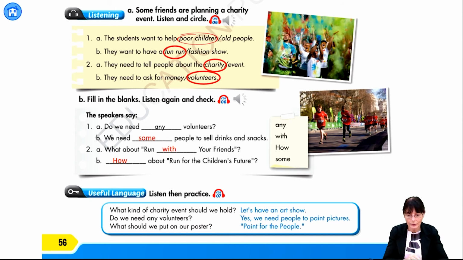Okay, good job. Your pronunciation is excellent today. Now, again with this language, you can just practice asking and answering the questions with each other. You may also want to create a poster. So you could create a big poster about a charity event that you would like to hold, and you could design it and work with your friends. Then you can practice conversations about the charity and use language that is useful and that is true for you.